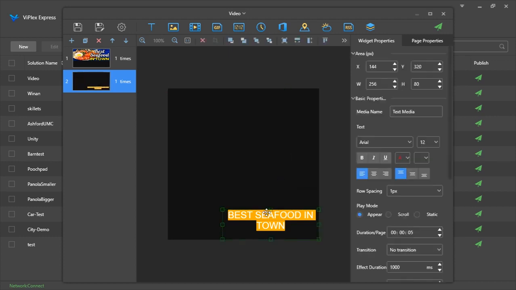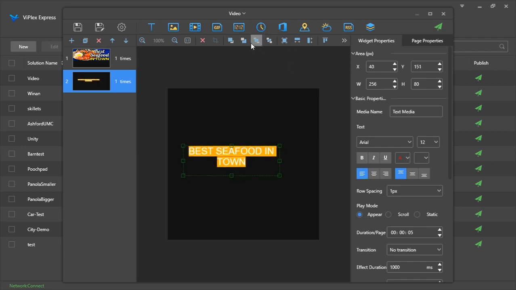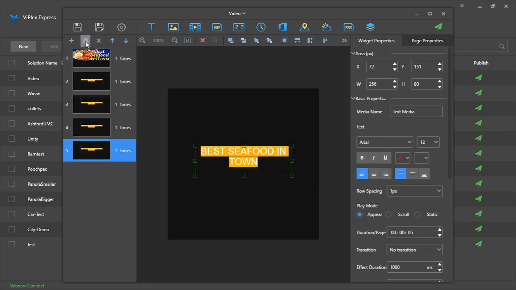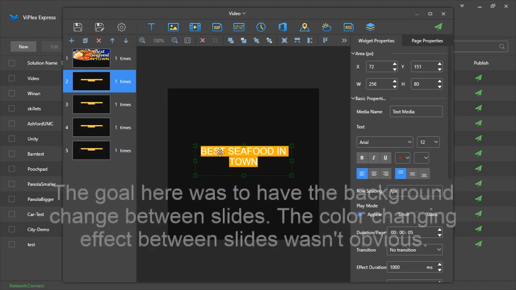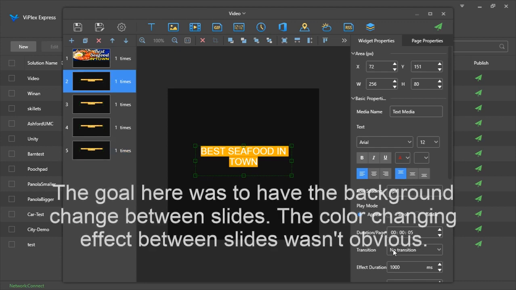Take this slide, move the text towards the center. Let's make sure it's right in the center. And I'm going to copy it using this copy page button right here. And in this next slide, I will change the background color.